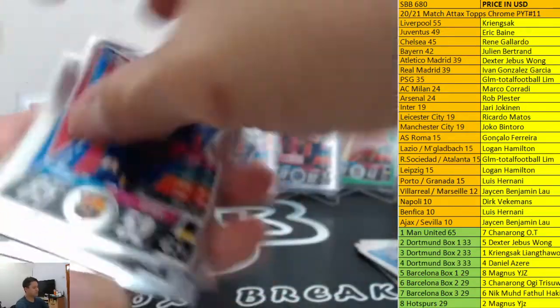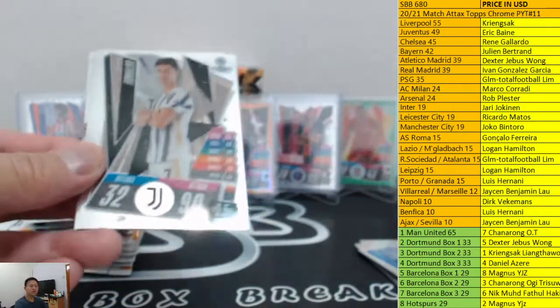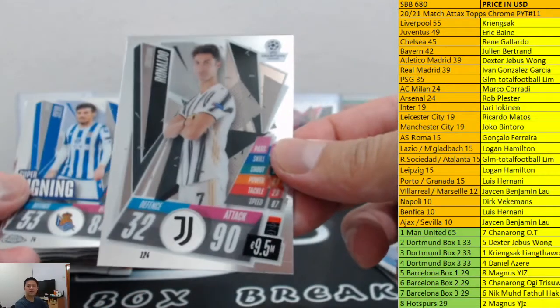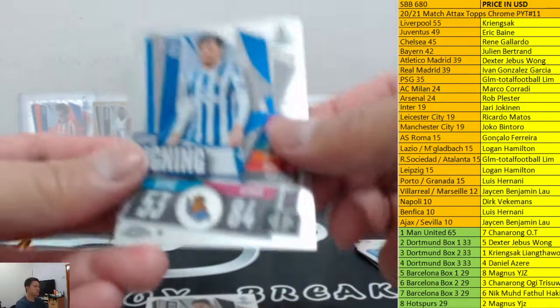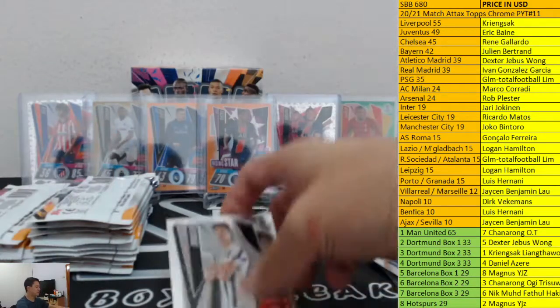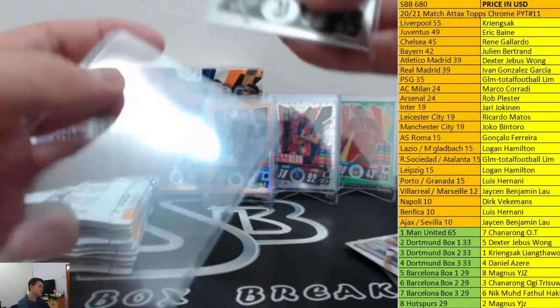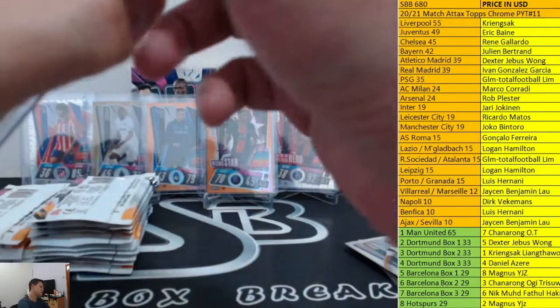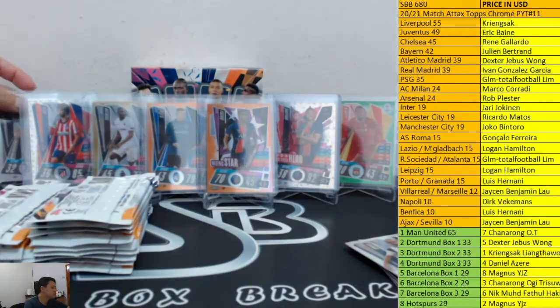Alright. Gerard Piqué, Barcelona, Nick. Ronaldo, Juventus, Eric. New signing, David Silva and Mora. Ronaldo, number 1. Still no Messi yet. Hopefully we can get more Ronaldo and Messi. We at the back.